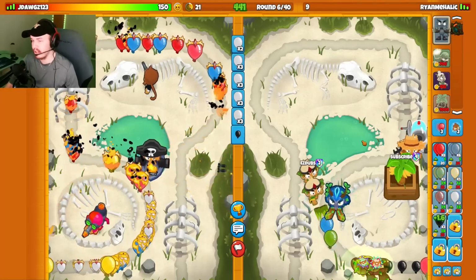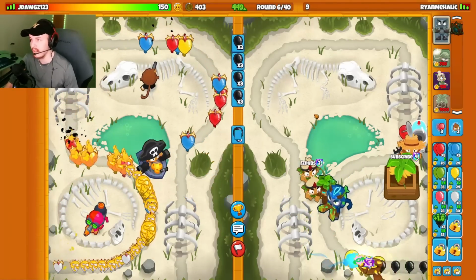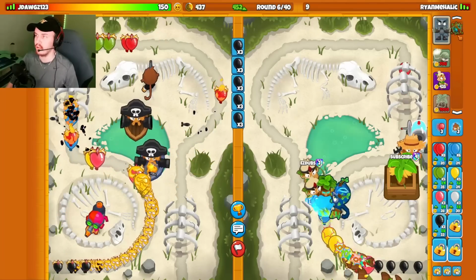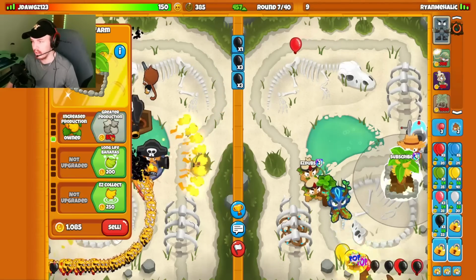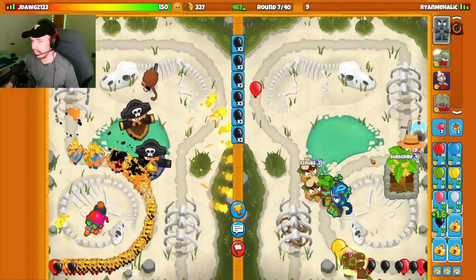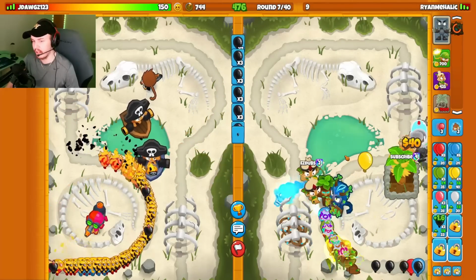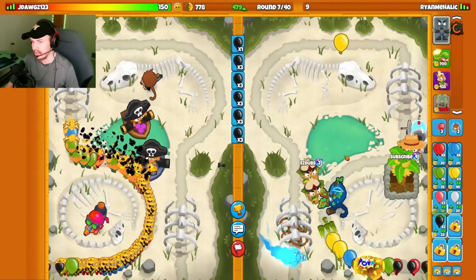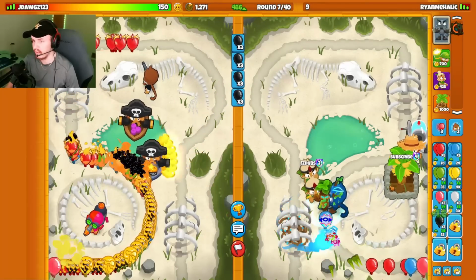Only problem is we are against Jericho, so Jericho camos could be a little bit of an issue if I don't have brambles in the back. But on the bright side, they got their Jericho extremely late. So I don't really have to worry about Jericho camos actually for a while. So we'll be fine. They got a second bow on their side. They got a glue gunner in the front. The glue gunner in the front doesn't even have corrosive on it though, so it's not actually popping anything. It's just stacking a million balloons on their side.